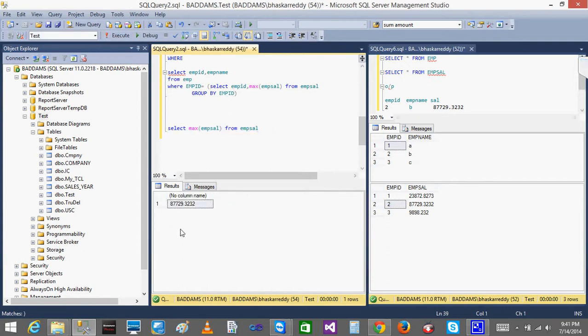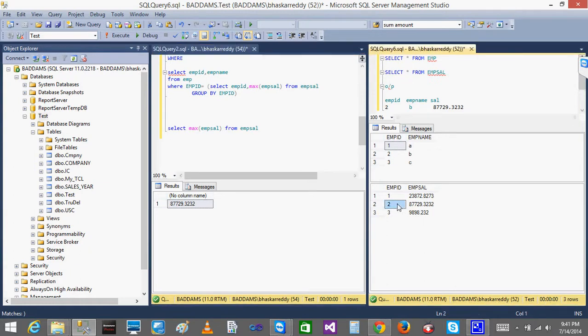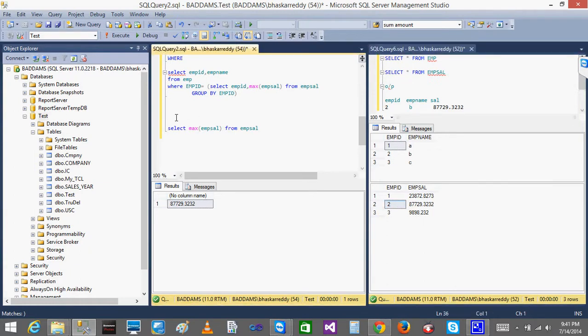Now in order to get who is having that maximum salary, what I will do is select star from select EMP ID comma EMP name from EMP, where EMP salary equal to bracket open, bracket close.